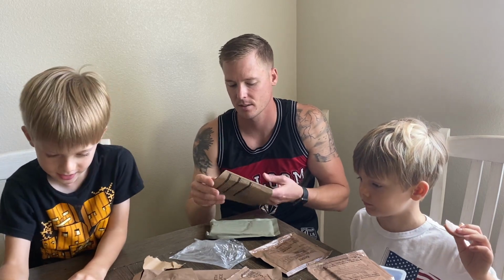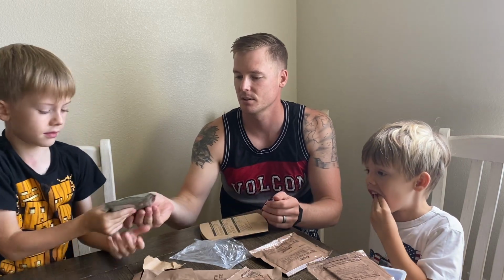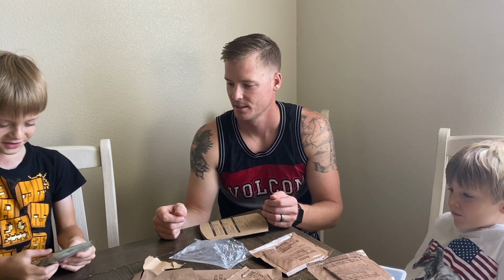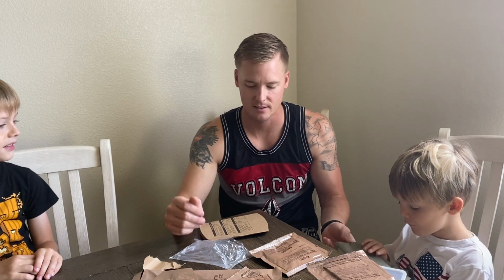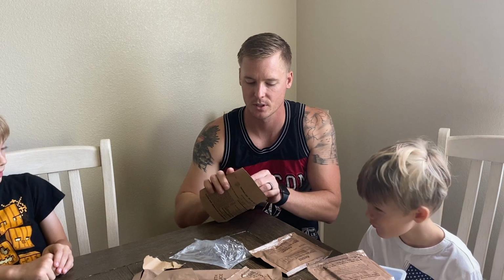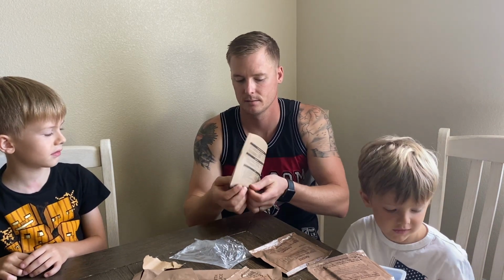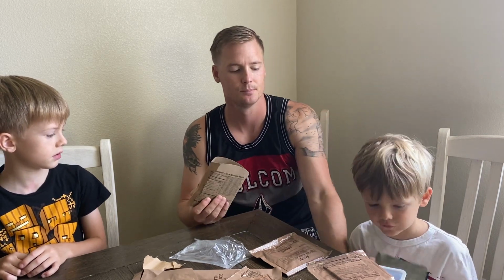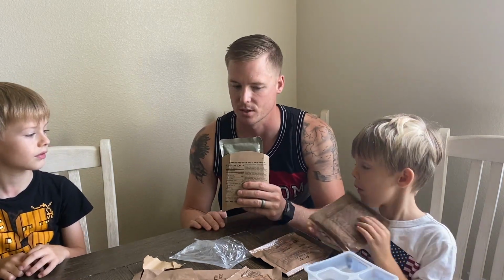And here's the cardboard. And then this is the spaghetti. You want to feel it? What's it feel like? Heavy. Mushy. Squishy. Well, that's pretty heavy, huh? What is that piece of cardboard for? This is to help cook it. Does it get lit on fire? Nope, it doesn't. This is just to help keep the heating element against the spaghetti. And also, it helps keep your hands from getting burnt.